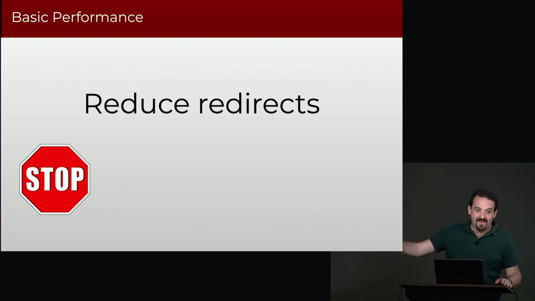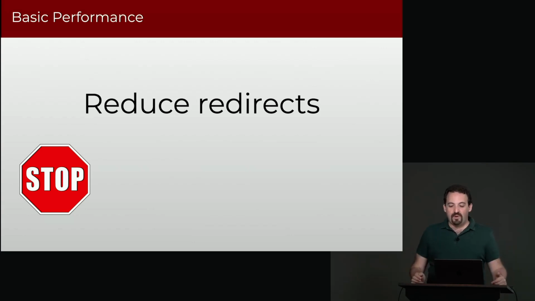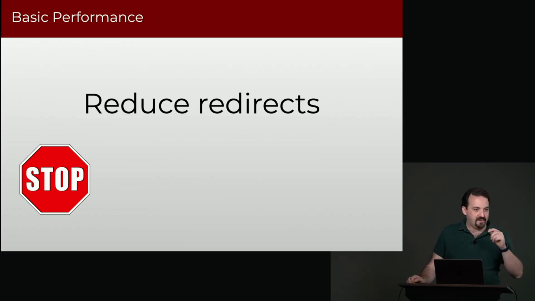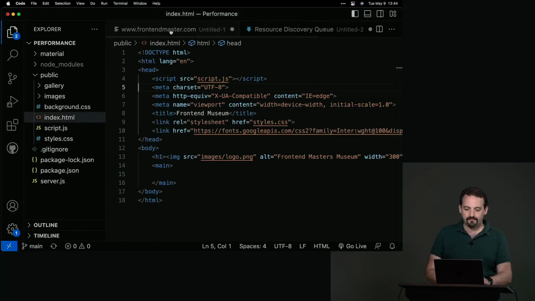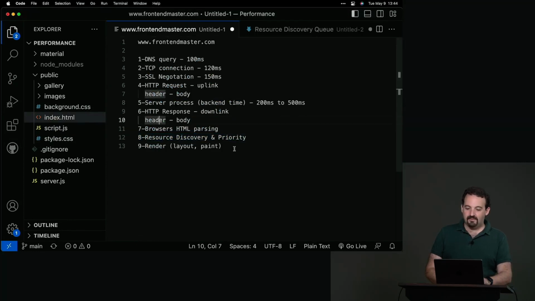Anyway, the stop sign here is the one where you actually stop, look both ways, and restart. Okay. When you have a redirect, that's what's going on. What's a redirect? You go to a website, and the website says, oh, you know what? It's not here, it's there, go there. So remember all the process that we mentioned when we are browsing the web. When you make a redirect, at one point the browser says, oh no, it's not here, we need to go somewhere else. So it starts again from 1 to 7.